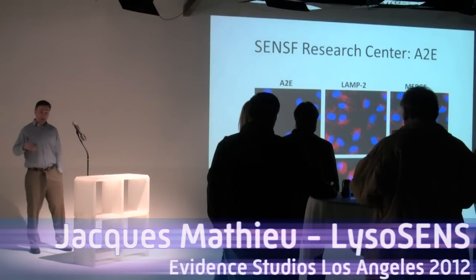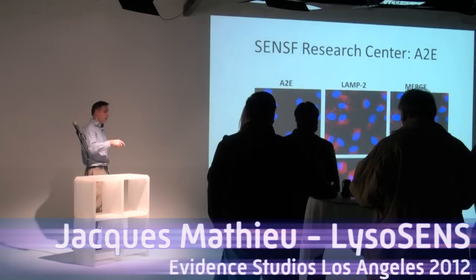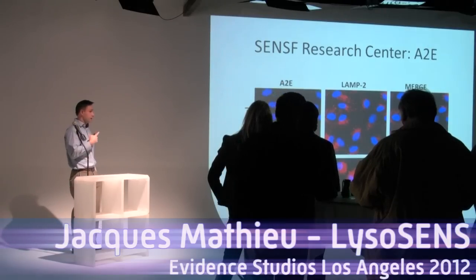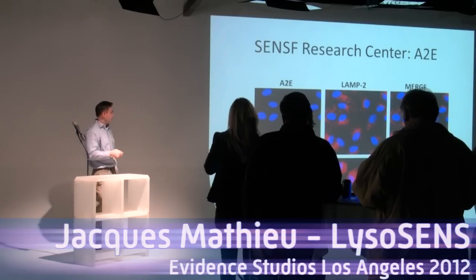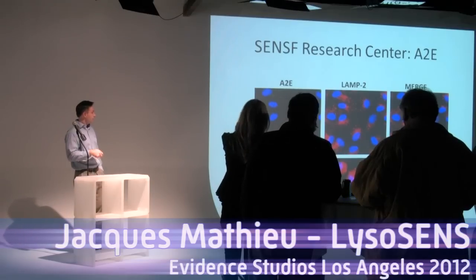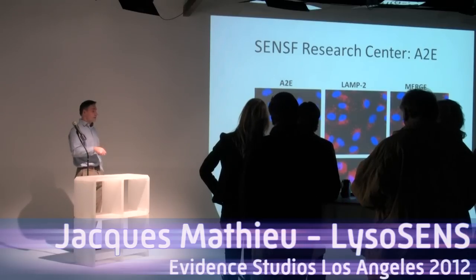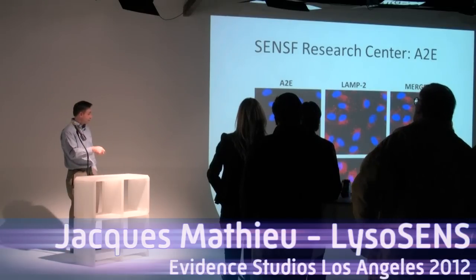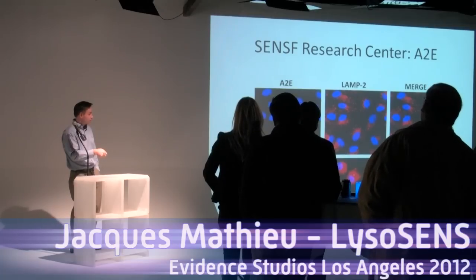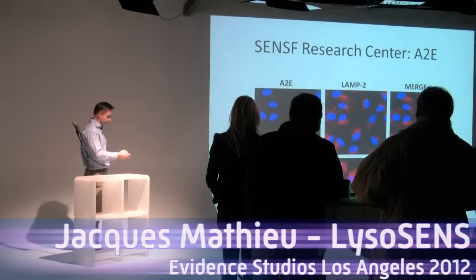Now, that's going to wrap up what my work is, but I'd also like to showcase a little bit of the work that we're doing at the SENS Research Center on a compound called A2E, which is what I was talking about, a form of glycofusin that accumulates in retinal cells, and they think is responsible for age-related macular degeneration. What we're seeing here is an illustrative slide. What you see fluorescing down here is A2E. They synthesized it at the research center and fed it to these RPE cells, and A2E has accumulated in these cells. This is a lysosomal marker, and the yellow is showing that these two things are in the same position, so they're localizing together in the same place.